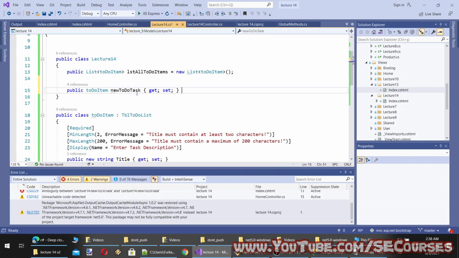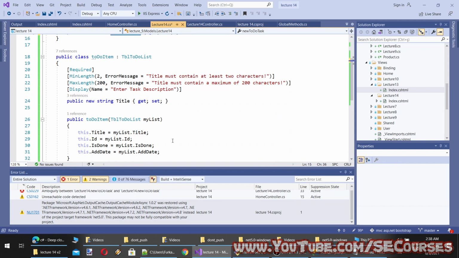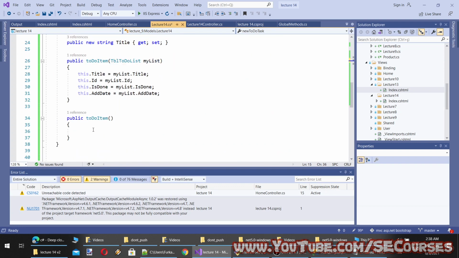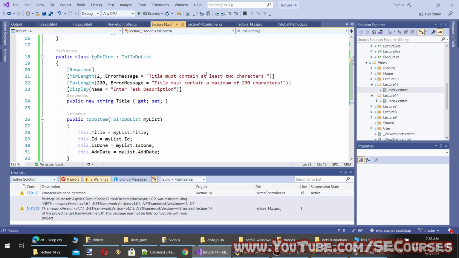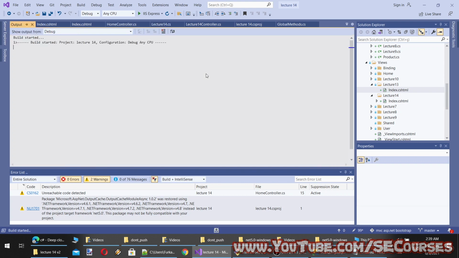It will be something like this. And I will just initialize it in the constructor. Okay, yeah, it will be like this.